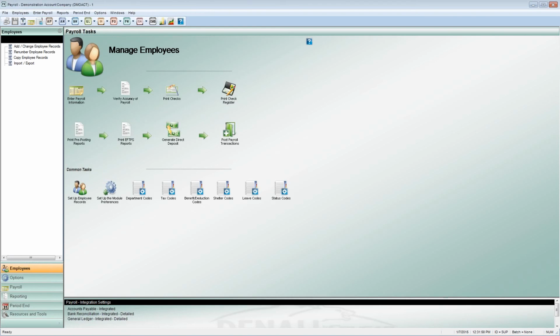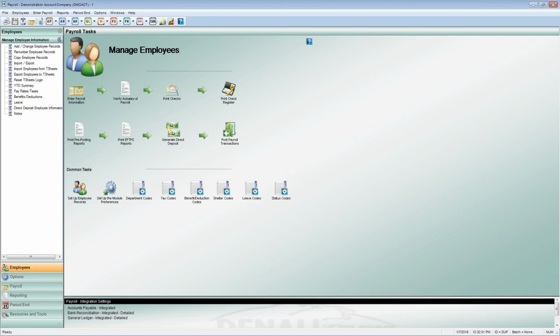Unfortunately, the system I am on is not on the Denali 5 upgrade. It is on the 4.2, so I am not able to show you where the 941A report is, but it would be listed in this area under reports, and you should see a 941A report there after you have installed the Denali 5 upgrade. Another question is, once the year-to-date totals are reset, will the numbers automatically reset to the new correct year-to-date totals? And my understanding is yes, that is correct.